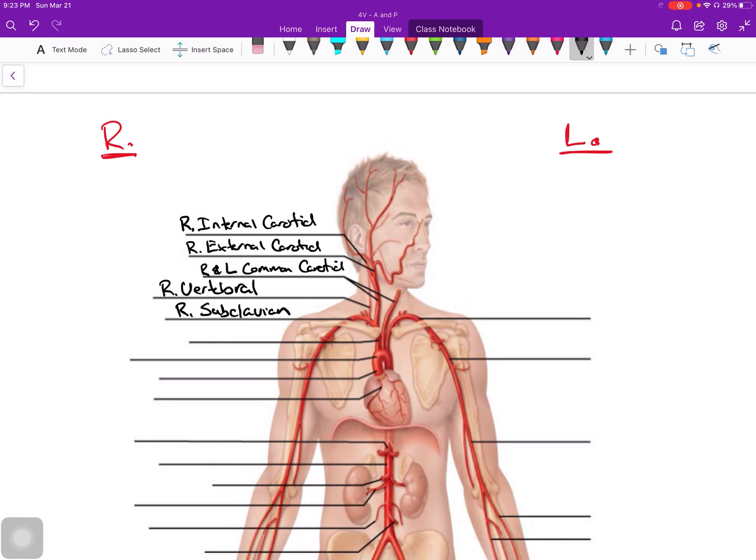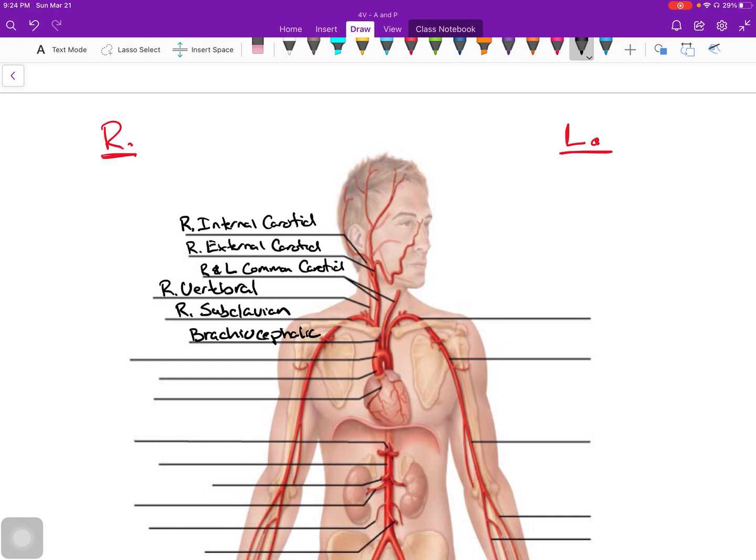And then I have the brachiocephalic. Now, this is called brachiocephalic because it serves the head, which is cephal, and the arm, which is brachial. So it's called brachiocephalic, and it's closer to the right side of the body. So it can split like that and absorb, and the pressure is close enough because the blood is leaving the right side of the body and going straight down into the arm. It's not having to go as far over.